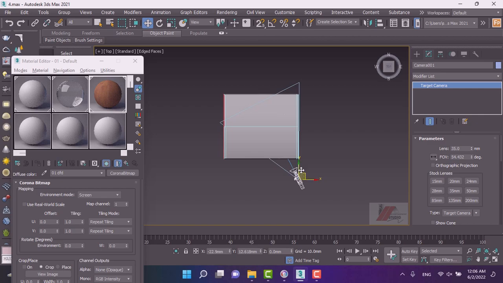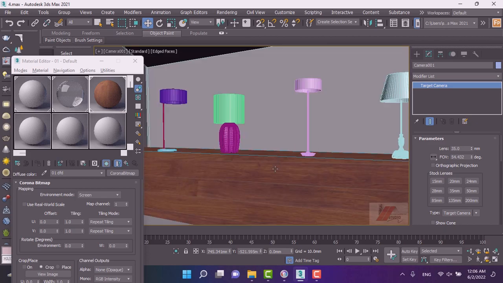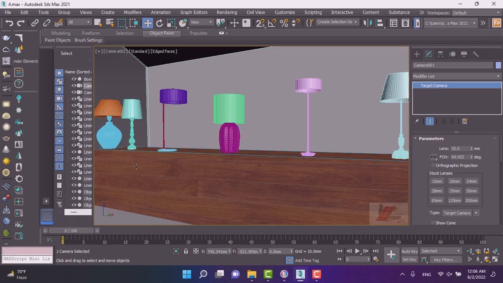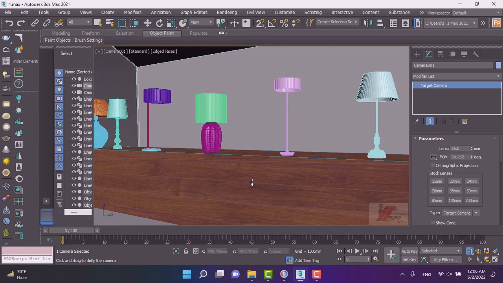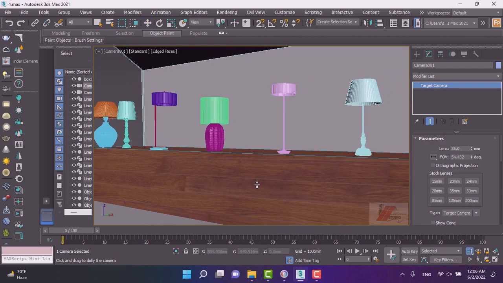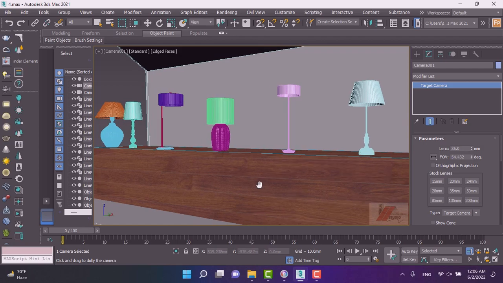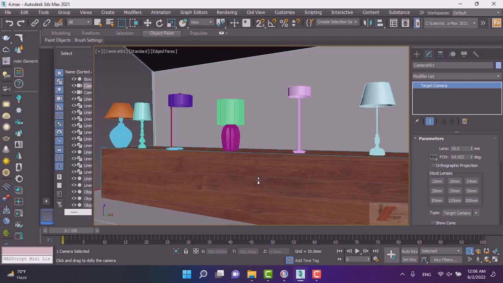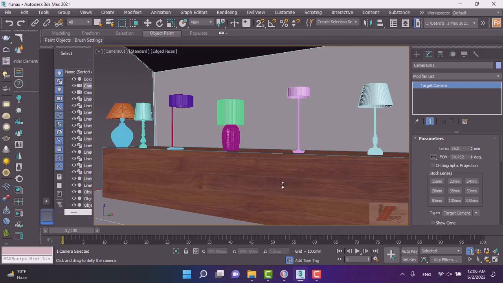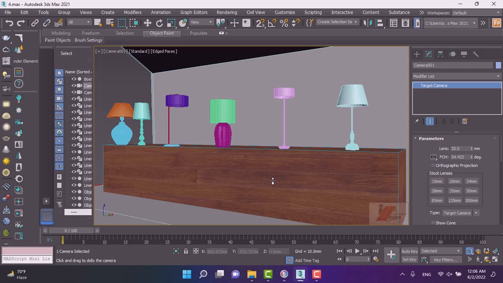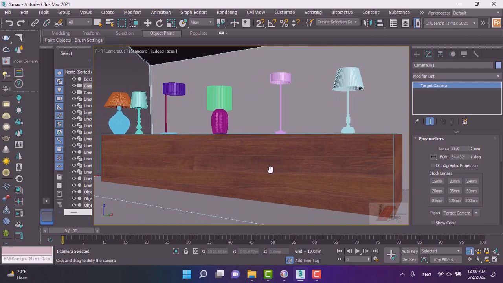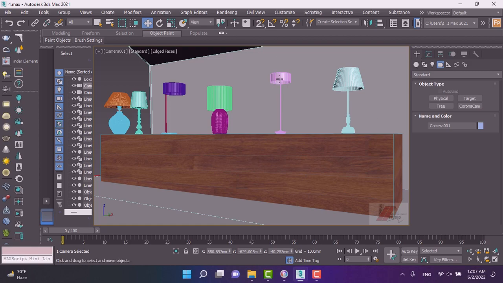In here we fix and fit our camera. We get more composition for our camera. Okay, in here I think I need another letter or some element on the roof. I think this view is so nice for rendering.